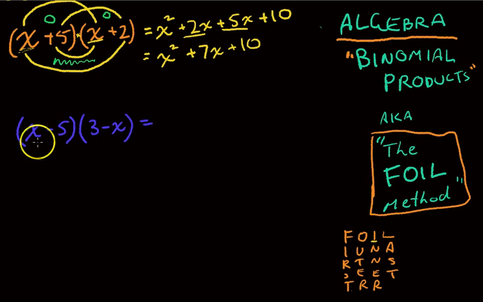Okay you can see this is another binomial product. It's a bracket multiplied by another bracket. So if we just follow our FOIL rule we shouldn't have too much trouble. The one we do first is first. So that is the first term from the first bracket and the first term from the second bracket. So x times 3 will be 3x.